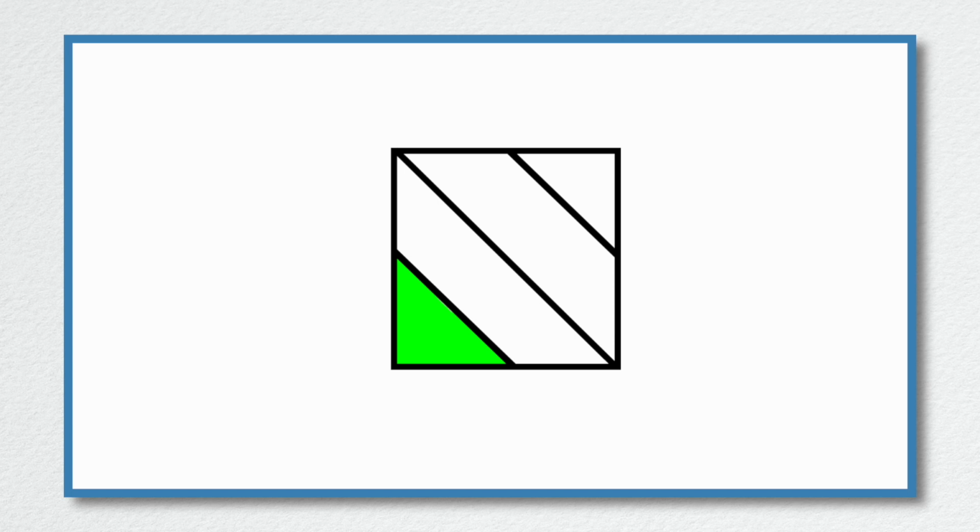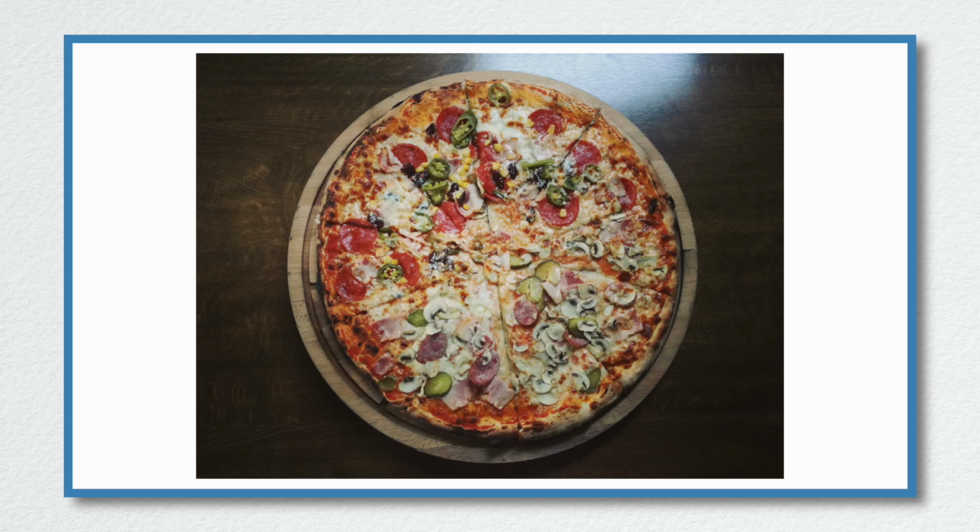Now, some students might say 1/4 because the square has been divided into 4 parts and one of those parts is shaded. But we can also see that each part is not the same size. So the shaded part is not 1/4. So I wonder whether some students, because of dealing with pizzas when they first get introduced to fractions, might think that each piece of the shape or each piece of the pizza has to be exactly the same size, because pizzas in the real world aren't cut into equal size slices.